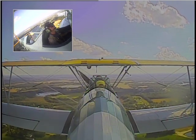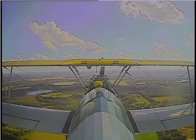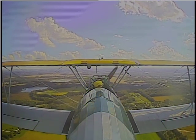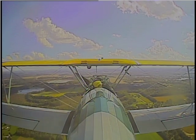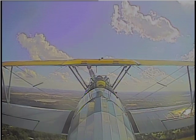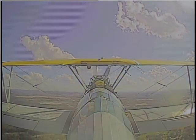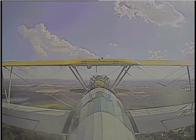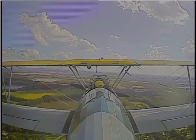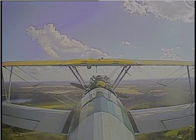There you go, all the way back. Cool. Perfect. So when you're shooting this approach, this is what it's going to sound like. That whistle sound that you hear right now is 75 miles an hour. Start bringing that nose on up some more. There you go. And you're right on the stall now. You can hear the whistle. It's pretty quiet. Good.